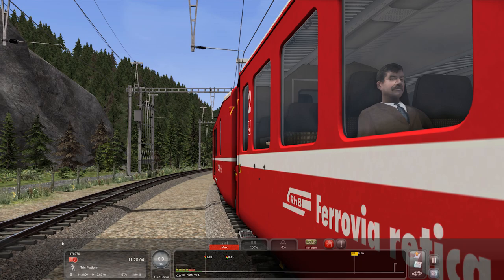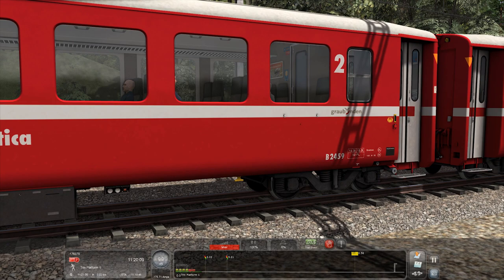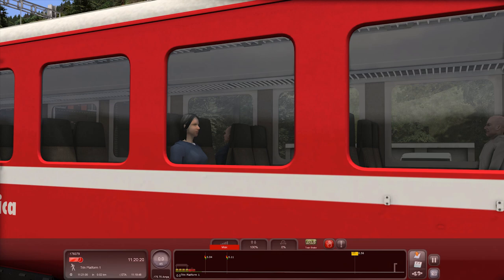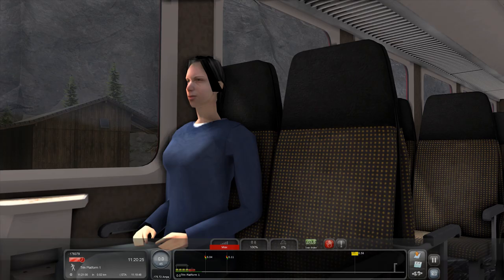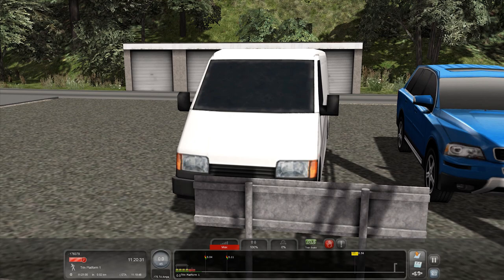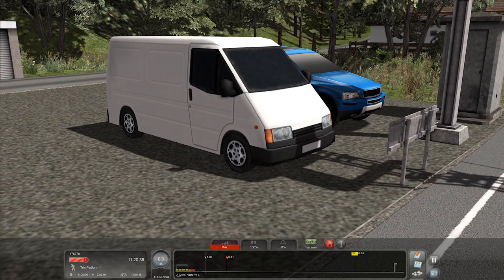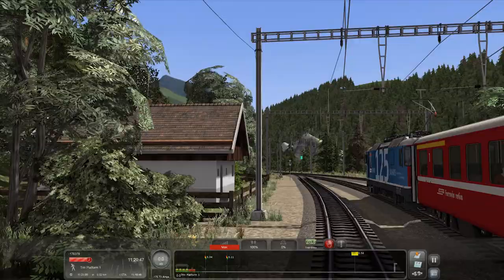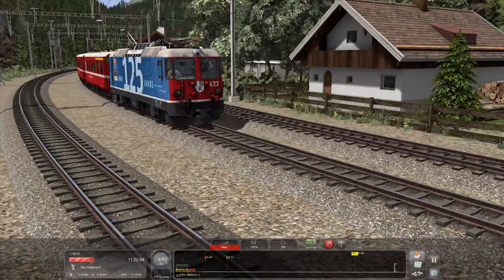The only downside, of course, to arriving early is you have to hang around for longer. And unlike your train simulator world, you can't get out and go for a trot, which is something I like to do, go and introduce myself to the passengers. That said, I could spectral my way into the train and go, "Hello, passengers," which I'm sure they'll find delightful. What's that? What do we think that is? Do you think that's a Renault? It might be a Renault. Or a Volkswagen. It's not a Transit. It's too tall to be a Transit. Yeah, although that is obviously a Volvo. That's one of those Volvo cross whatnots. Okay, good. Right, what else have we got going on there? Oh, I transmitted myself through the carriage there. That'll never do.